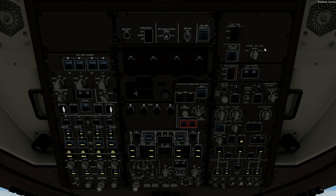All right, we'll go to the overhead now and we'll do the scan. Everything looks good here. That's all checked. Everything is normal. Lights are normal. Rest is checked here. Nothing pushed out, pushed in. No abnormal lights. Cross feeds come on. Valve lights should extinguish. That's good. That's all checked. No abnormal lights. All guards are closed. Everything that should be on is on. Everything that should be off is off. Recirculation fans stay off for the air conditioning card as well as the packs. These are all normal. This is all checked. Nav light is on.